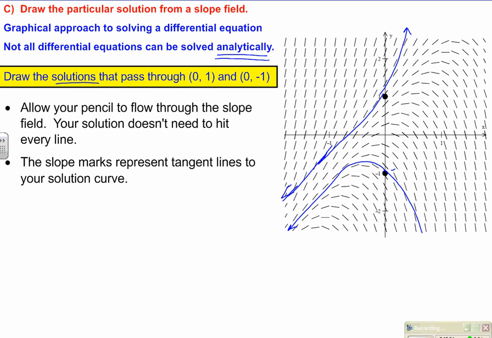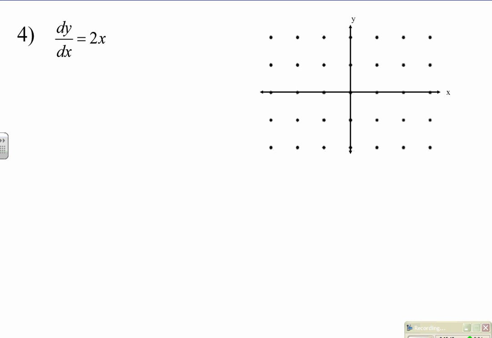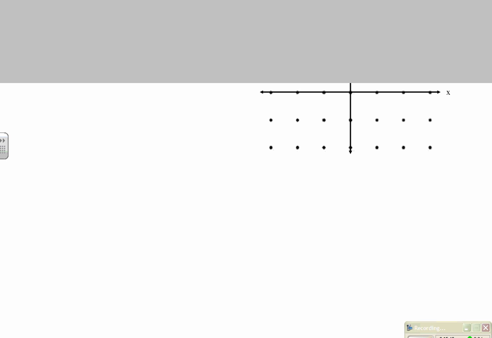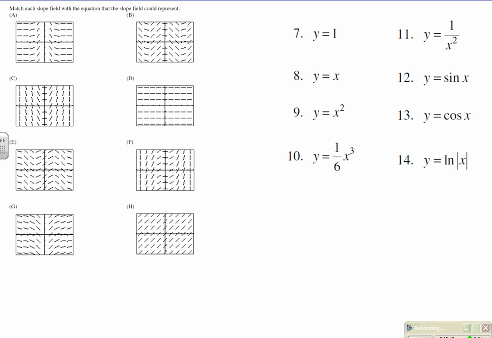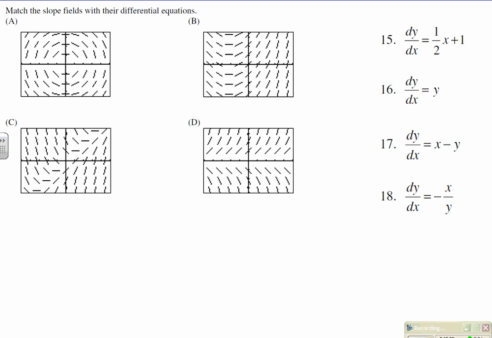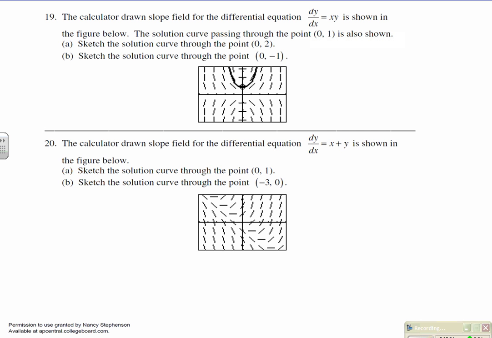All right, so your homework for tonight is to finish these slope field drawings. You might want to use a chart like I suggested, so you get 1 through 6 on that. And then there's some multiple choice ones where you're matching up the pictures to the different functions. I believe it's a 1-to-1, that there's one picture for every one equation here. And then the same here, 4 pictures, 4 equations should be a 1-to-1 matchup. And a couple little things to do here.